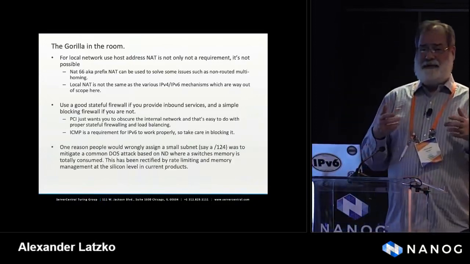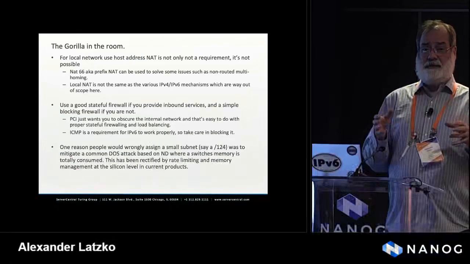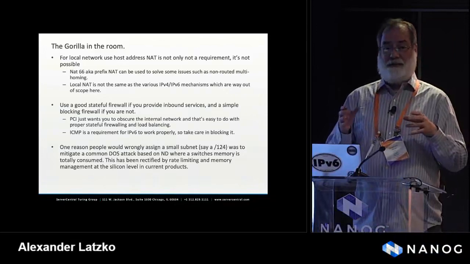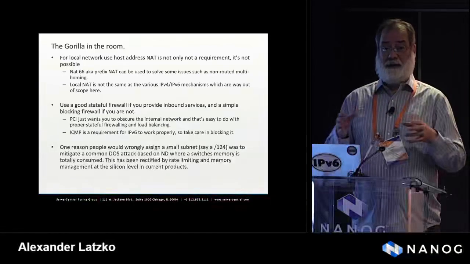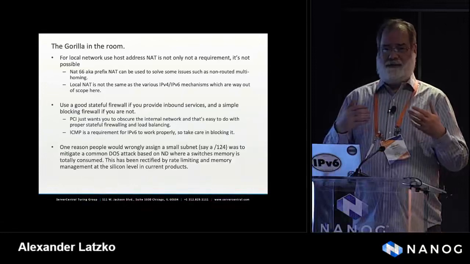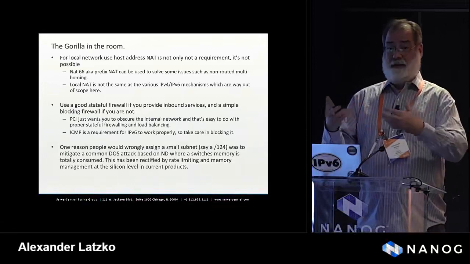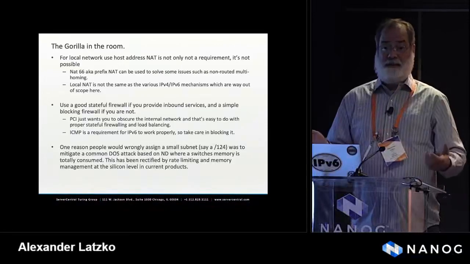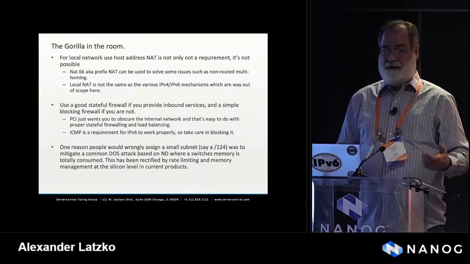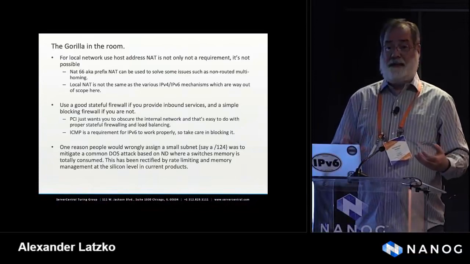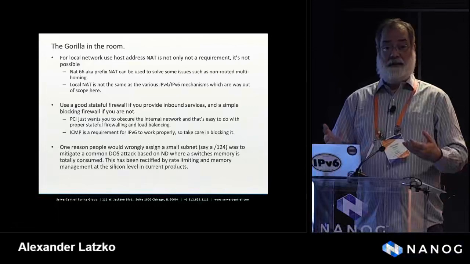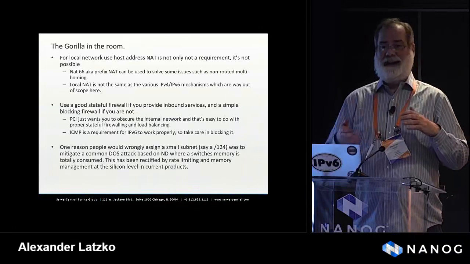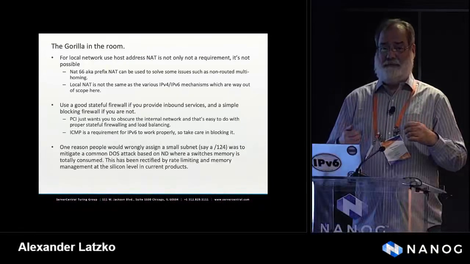Now, I've been harping on the fact that a /64 is the basic building block. Well, a long time ago, people would assign a /124 or /122 or some smaller block. Sometimes they do this simply out of the misguidance that, hey, a /24 is 255 host addresses, that's all you need. Sometimes they would do it out of fear of a denial of service attack with network discovery, where you could simply keep poking MAC addresses and fill the tables on a switch. That was true maybe 10 years ago.